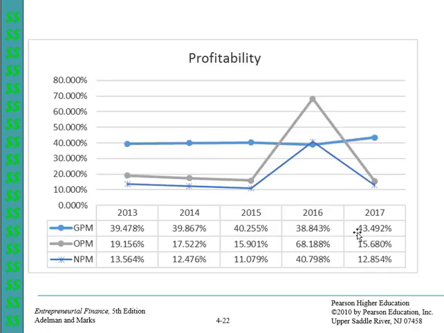So again, if we look over time, here's the gross profit margin. Seems to be relatively calm, right around the 40% range. It's nice. Operating profit margin, again, if you kind of ignore 2016, it appears that this number might be going down a little bit. Not a tremendous amount, but it is declining over time. That may be a concern.